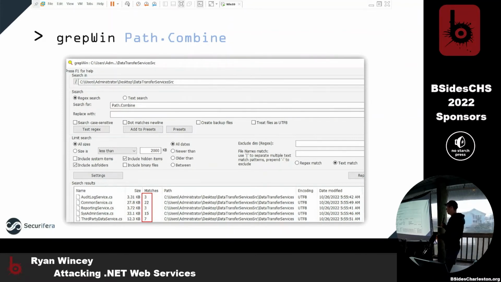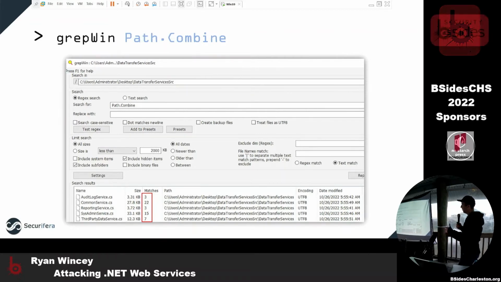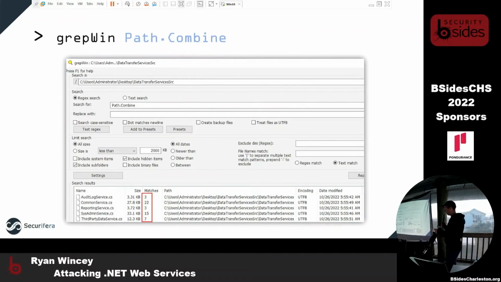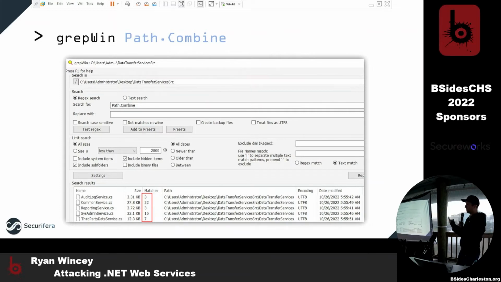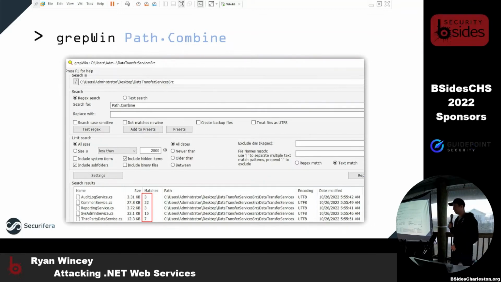If you're in Linux, you'd probably just start grepping stuff, right? Well, in IIS and Windows environments, they have a similar tool, grepWin. One of the things I like to do is dump that source code, because we already know that both ILSpy and dotPeek can do that. So we'll dump all the source code, bring up the equivalent of grep on Windows, and pop in Path.Combine.